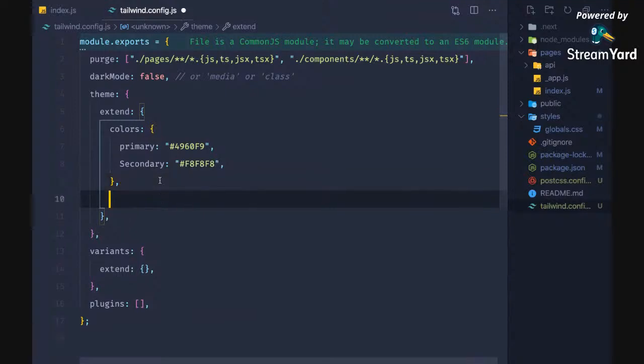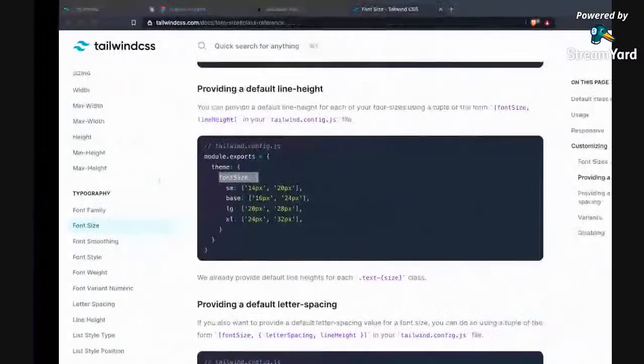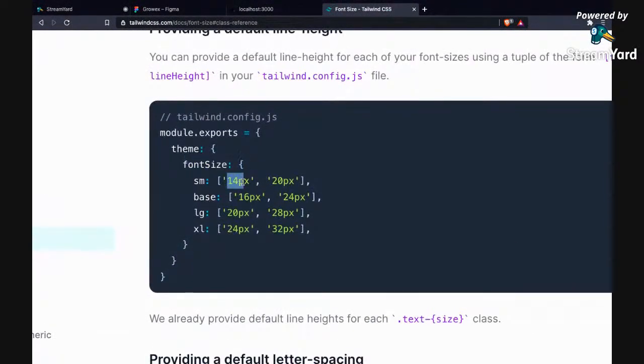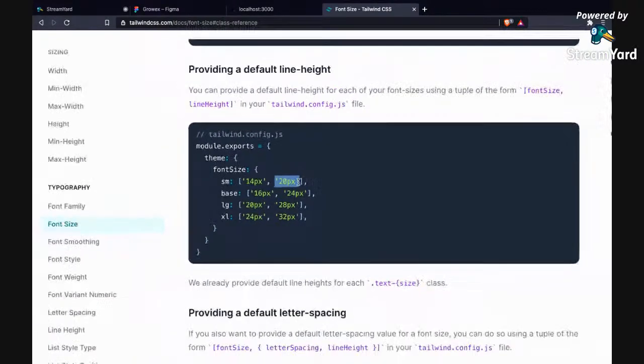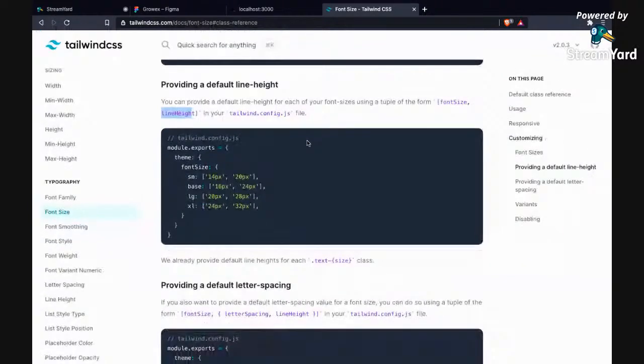So extending color, then extending font size, and first I need the H1. They provide two variations. Why two variations? Provide line height for each font, one is for font size and the other is for line height.